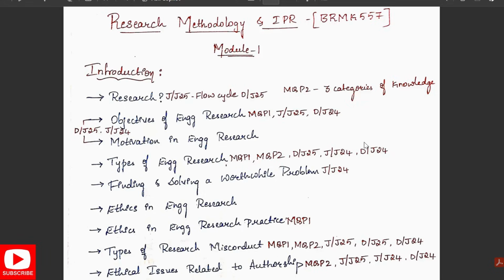One more thing, these notes are prepared by referring to the official VTU syllabus, model question paper 1, model question paper 2, and previous year question papers: December/January 2025, June/July 2025, December/January 2024, and June/July 2024. I have referred to these papers to identify the repeated and important topics, and they are arranged in a very systematic and exam-oriented manner in the notes. So this effectively forms a question bank of important questions of module 1.